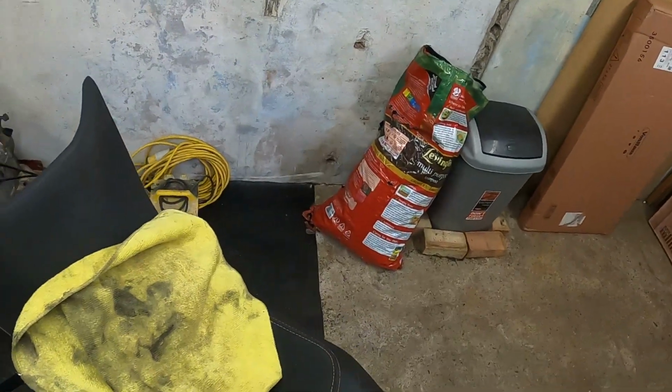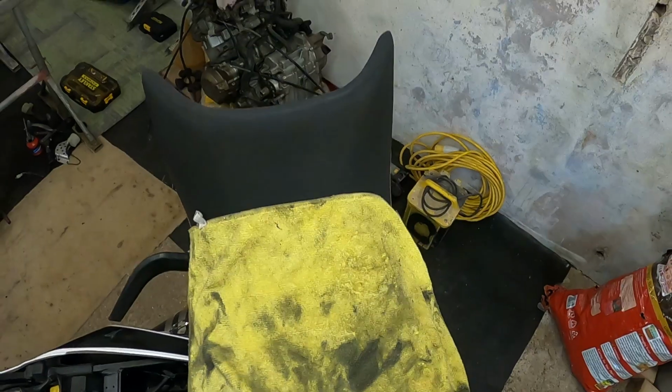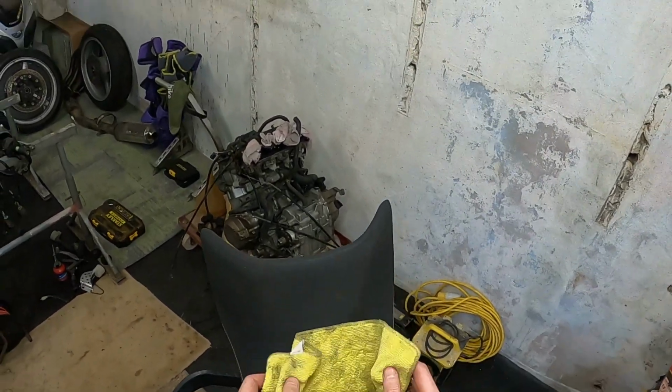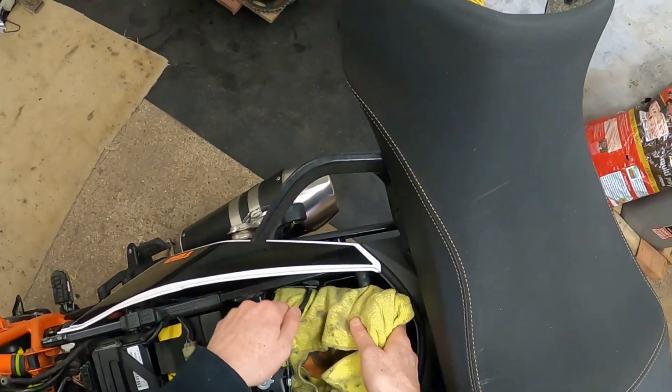This bag is falling apart, so you can see why. I've got the rag, just to keep it all together, keep it from flying out.